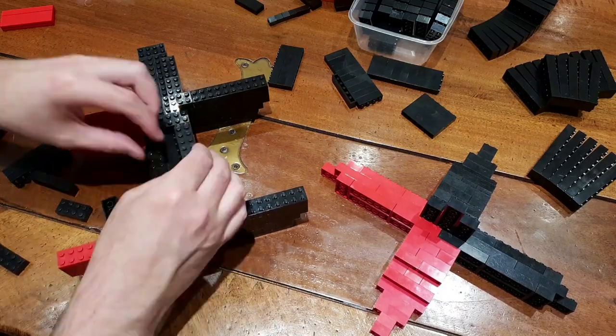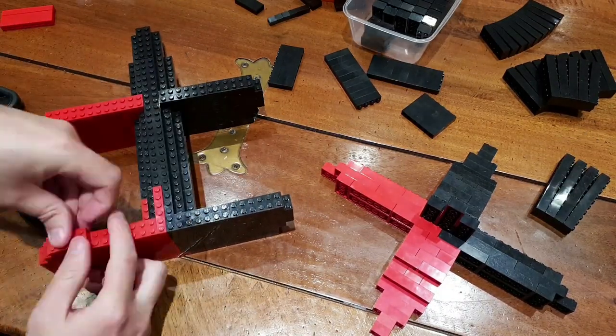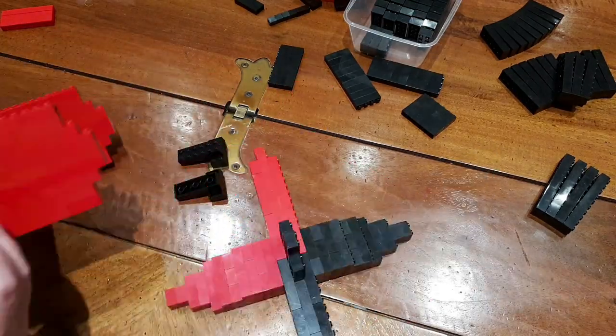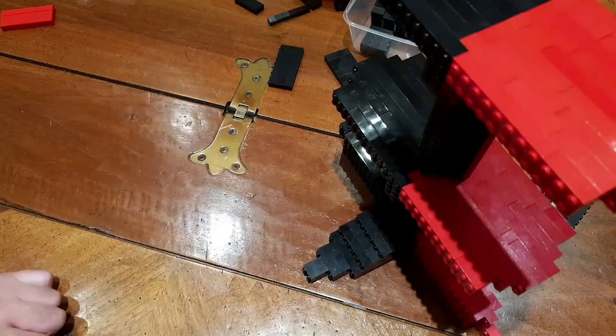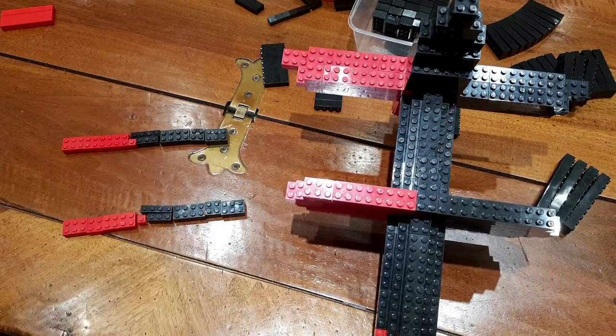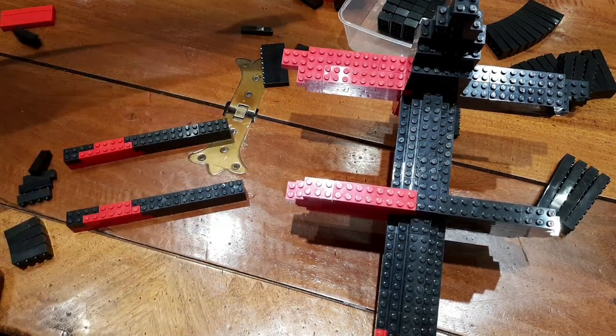There is one trick when connecting the base to the vertical stand part. On the vertical stand you do need to pry apart either side at the bottom just slightly, then slide it onto the base bricks and squeeze all the bricks together. Alternatively you could remove the middle tier and reduce the height on the vertical stand to create a pure cake stand. If you would like to see a cake stand modification, get in touch and let me know.